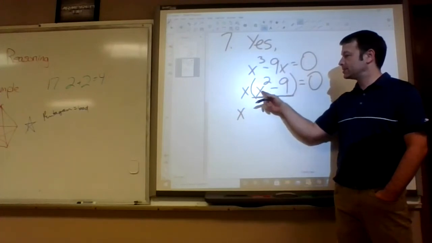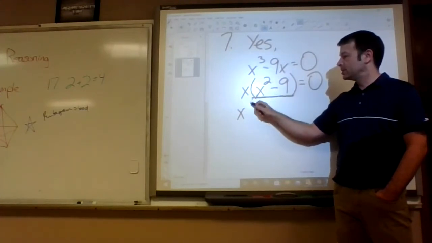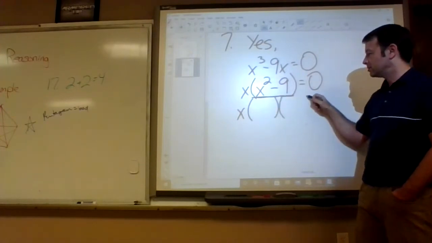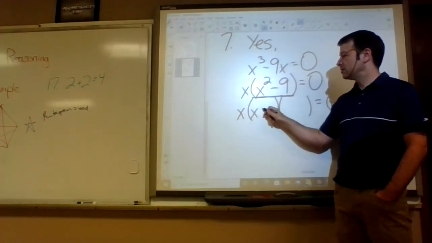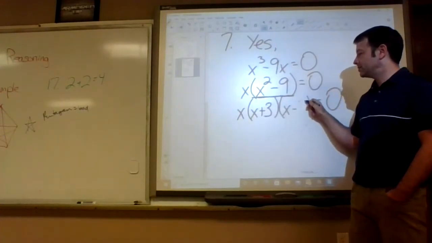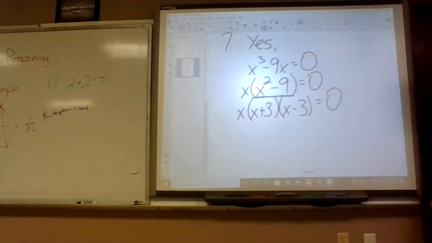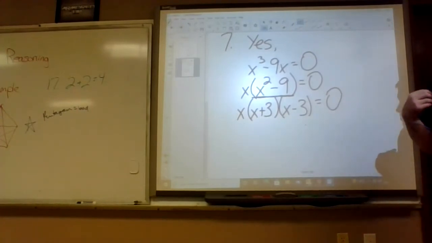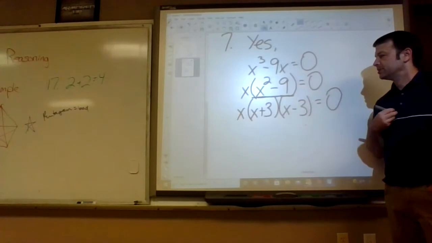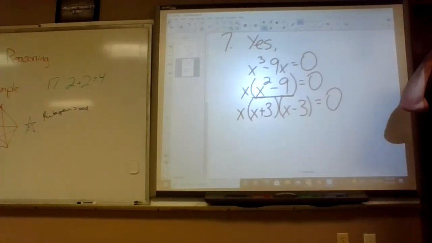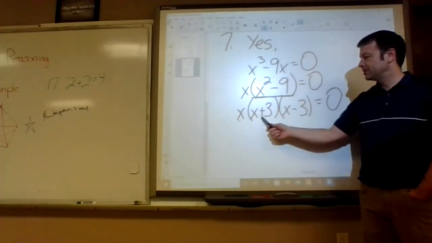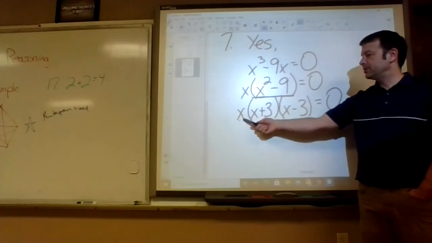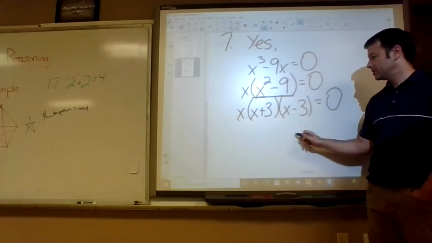But this also factors, it's a square minus a square. What does that factor to? X plus 3, x minus 3. You take the roots, x and 3, and you do one with the plus, one with the minus. A square is something that has a square root. So the roots are x and 3, so I did x plus 3, x minus 3. So what are my answers? 0, negative 3, positive 3.